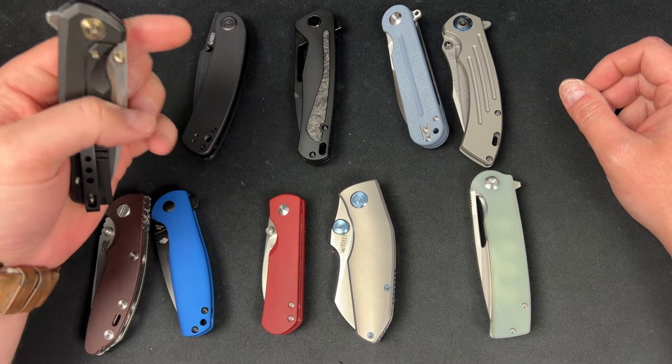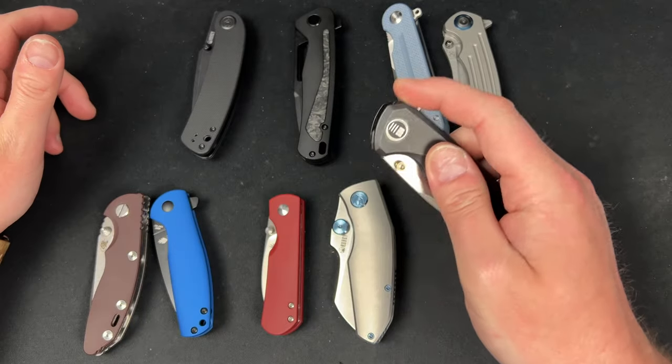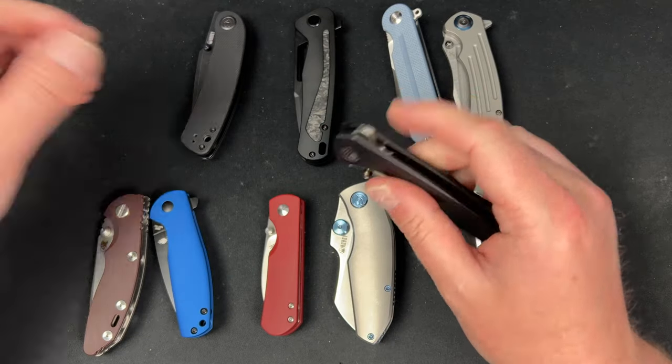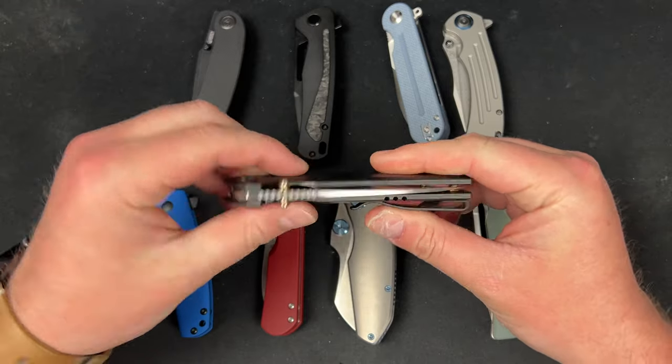Has a fuller. You know what I mean? It has a fuller. It's a little bit thinner than this. Same design. No studs. Has the flipper tab. The detent kind of broke in. It reminded me of a Ferrum Forge knife.